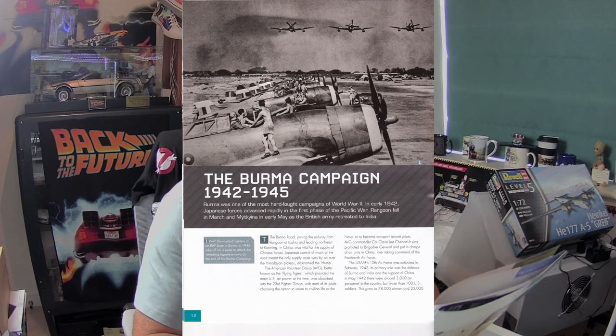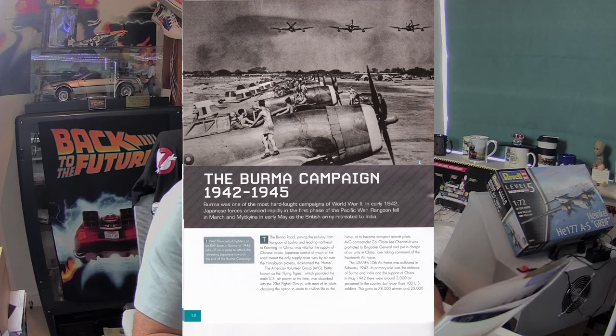Japanese control of much of the road meant that the only supply route was by air over the Himalayan plateau, nicknamed the Hump. The American Volunteer Group, better known as Flying Tigers, which provided the main US air power at the time, was absorbed into the 23rd Fighter Group, with most of its pilots choosing the option to return to civilian life or the Navy, or to become transport aircraft pilots. AVG Commander Colonel Claire Lee Chennault was promoted to Brigadier General and put in charge of air units in China, later taking command of the 14th Air Force.